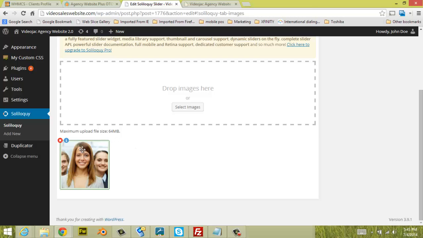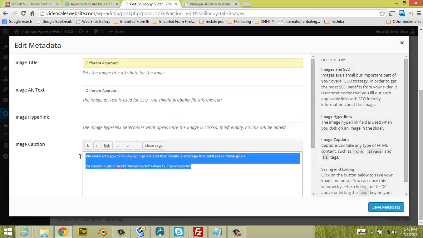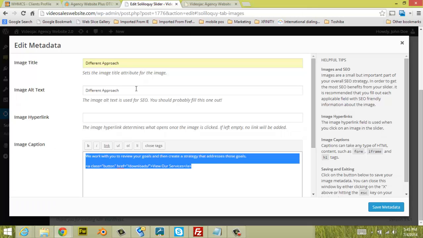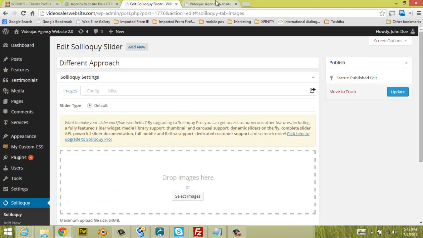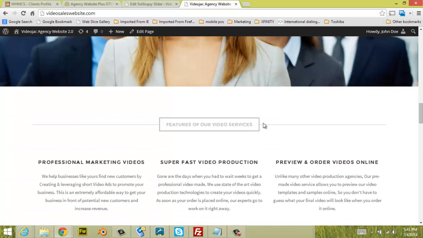I really recommend you use the original one that's there. If you have to change it or you have to delete it, make sure you grab or copy the code here. If you don't know HTML, you can grab this, copy this out, that way you can paste it when you add your new one. Because anytime you add a picture, it will have this blue link here, so you can edit the content that shows on top of the picture. So that's how to change this so-called slide here, this picture slide here.